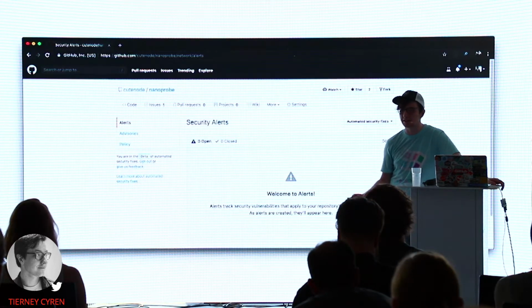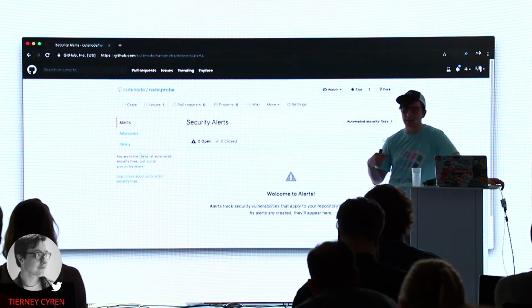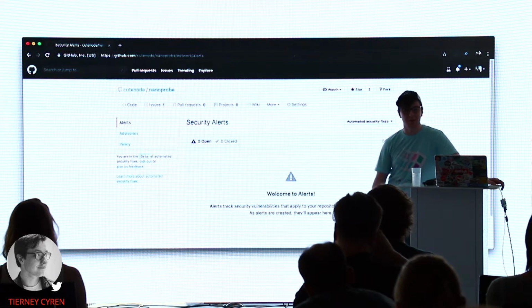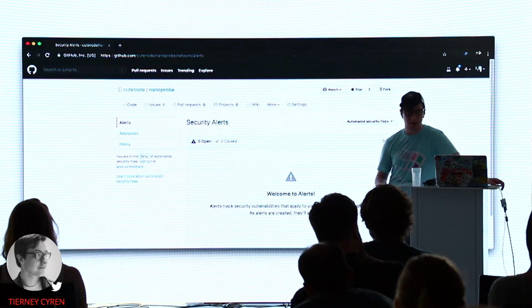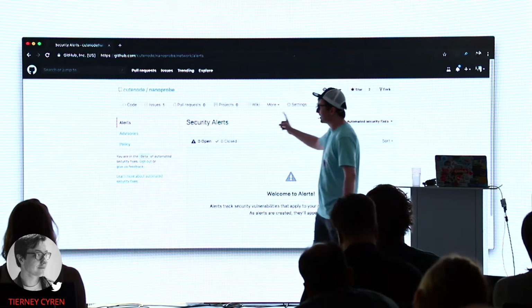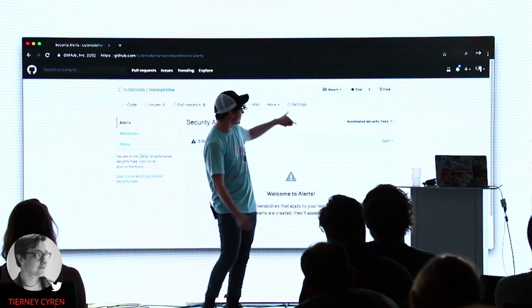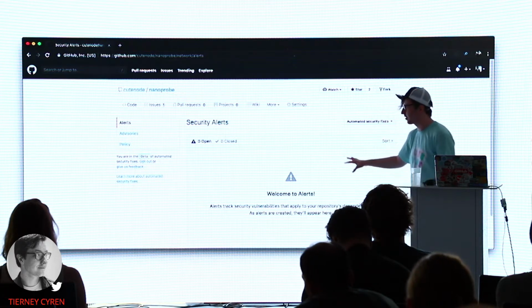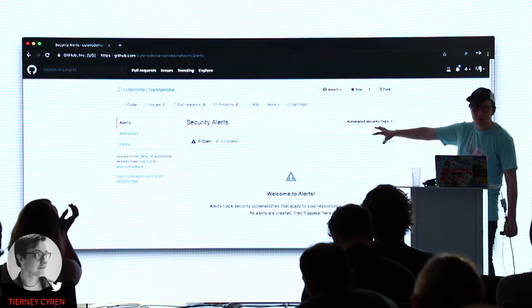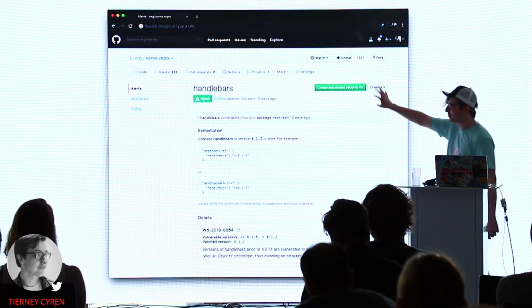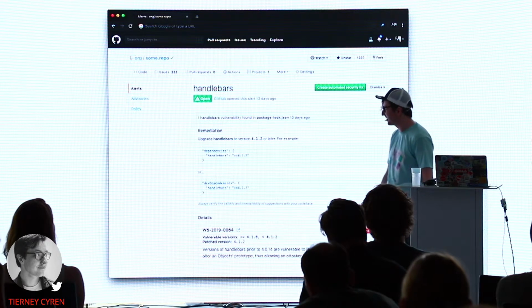And so they are using Dependabot as a way to automatically send you security notices and security warnings when there are issues in your dependency tree, regardless of what language, directly inside of GitHub. So you can actually see here, none of these tabs on GitHub are selected because it's actually in the more dropdown. But basically this is the security alerts page. Right now, my Nanoprobe repo has no alerts. However, I've obscured the actual repo that this is because I don't want any of you attacking it.